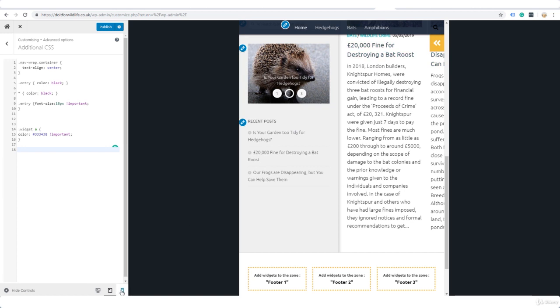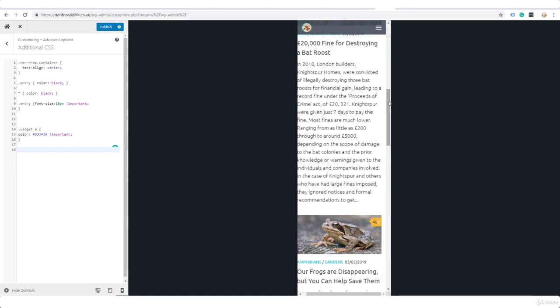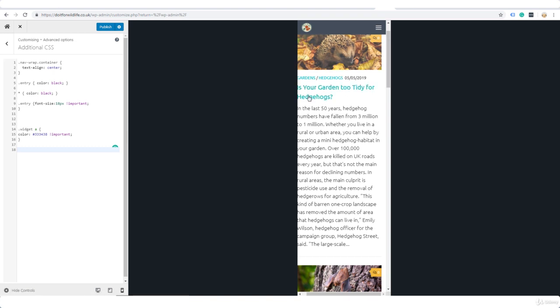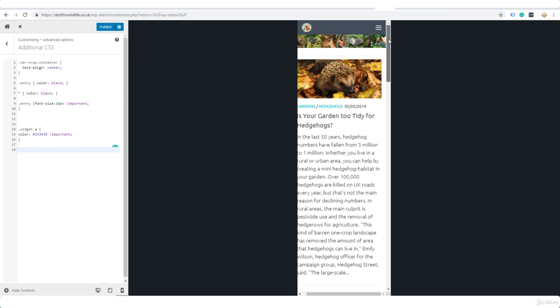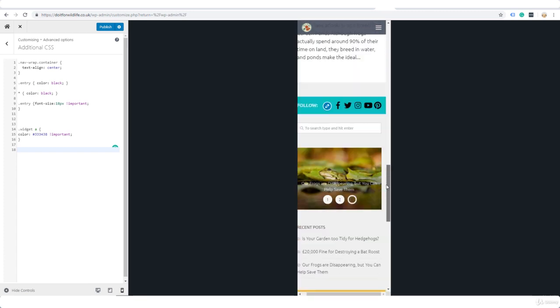Let's just check it as well on phone. Now on phone, we don't see the sidebars until we scroll right down anyway. Don't worry about this text looking squashed right up to the edge. It doesn't look like that when you actually look at it on your phone. You can go and check out your blog on your phone and you'll see that it looks absolutely fine.